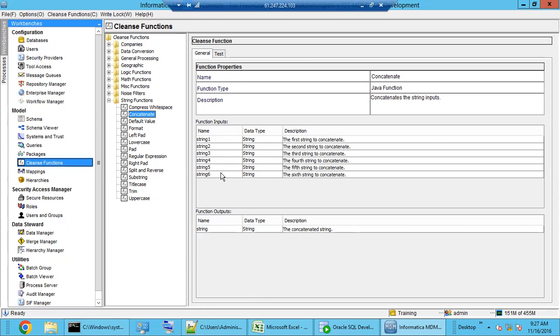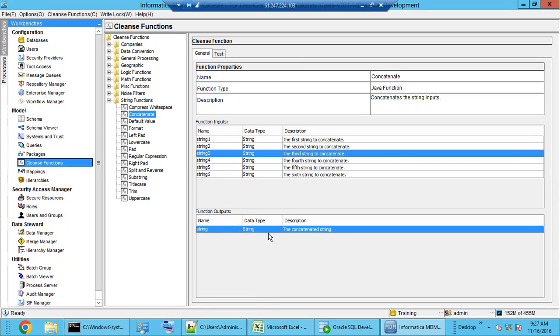We will combine these 6 inputs and pass to output, and this output we can again combine as an input for another concatenate function. After concatenating, again the output of this 6 to 1, again you can use the concatenation. So you can do the nesting of concatenation.